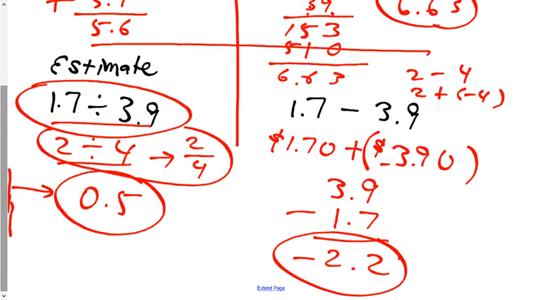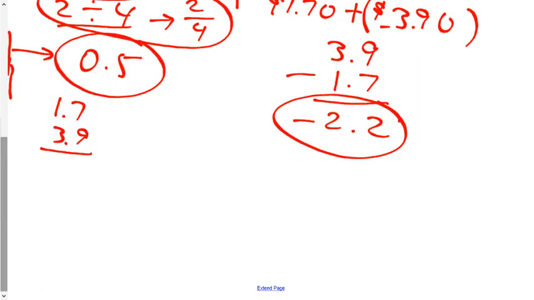I'll guarantee you that half of you reversed, instead of putting the one you have more of up top and the one you have less of down below, you probably kept it in the order you saw it. And you went 7 take away 9, can't do it, so you borrowed. You went 9 take away 17 is 8. 0 take away 3 is negative 3. Some of you probably got negative 3.8, maybe.